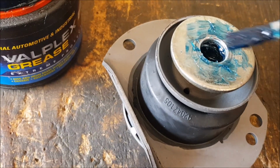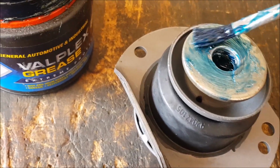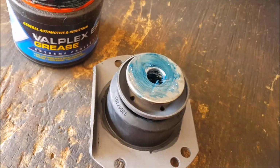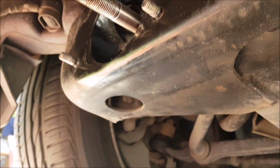Now you probably have to clean the rod up, because once you slide this on, all the grease will come out. So I'll clean it up, and then I'll put some Loctite on there. Normally I use a GoPro for this, and it's a little bit easier to handle. I'm using my phone at the moment, and it doesn't seem too easy.